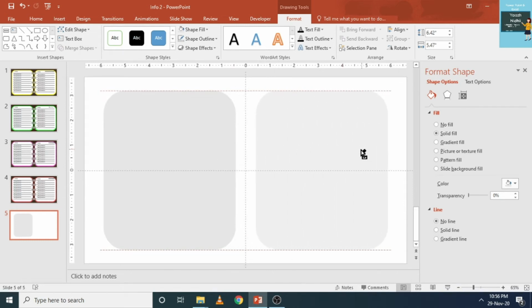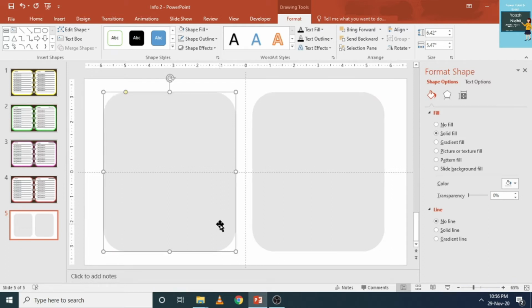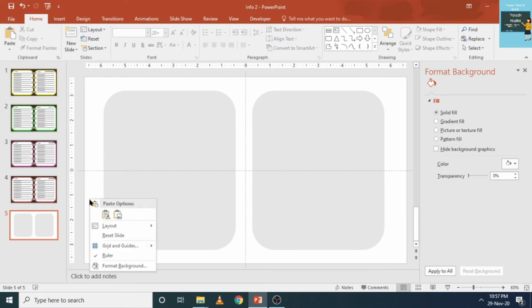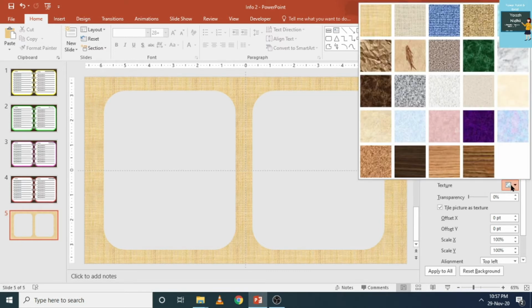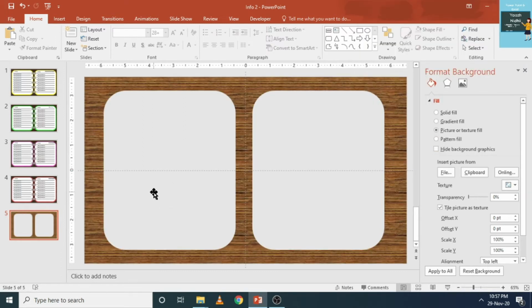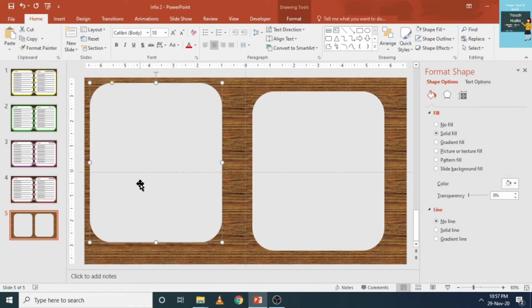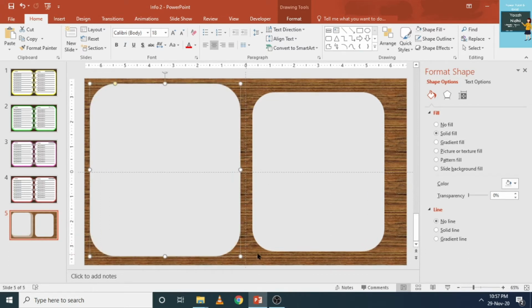I am making a copy here. Now I am going to change the background of this slide. I'm going to format background. I can choose the picture or texture fill. Okay, you can see here picture or texture fill, where you can find more texture designs. The texture, I am choosing a texture as a medium wood, otherwise you can choose the walnut. Here I have made walnut design. Now I am choosing a medium wood design. So now my yearbook background is ready.